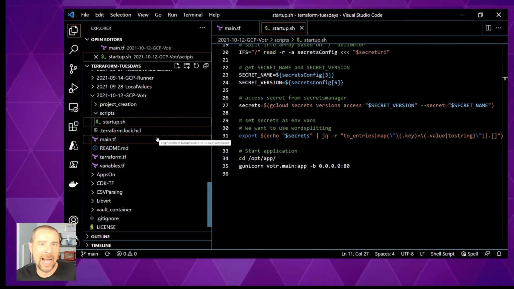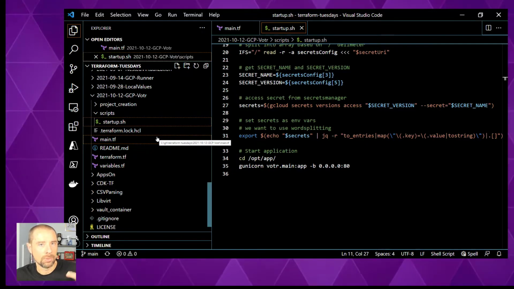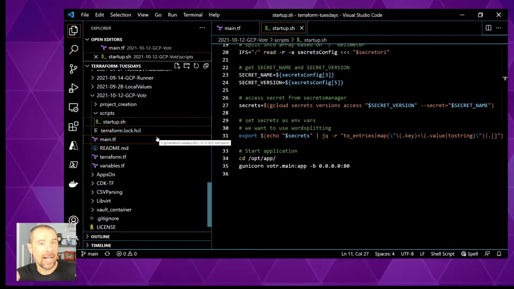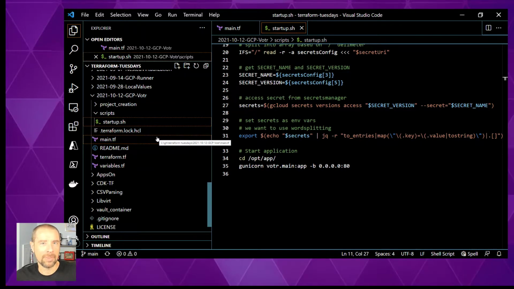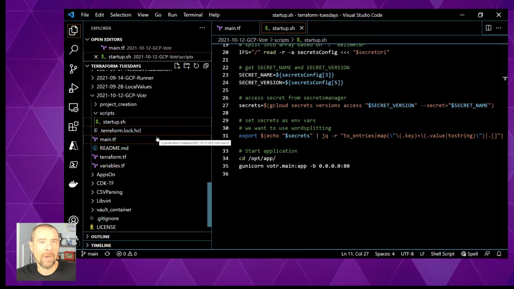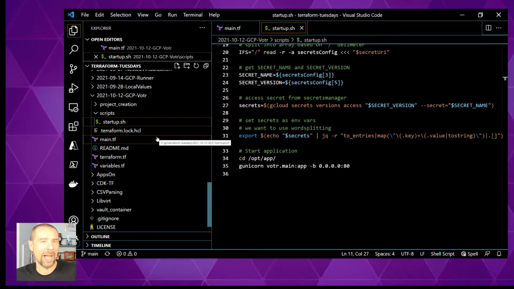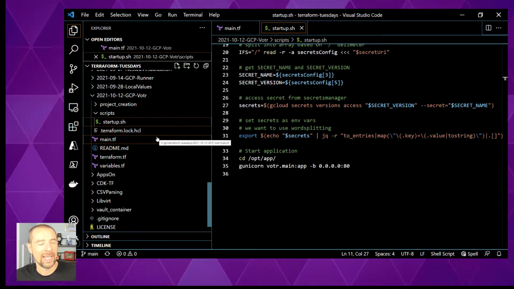One of the fun things that I discovered in this process is that Google Cloud doesn't have an actual load balancer. It has constructs that fit together to become a load balancer. But if you go in the Terraform documentation and you actually look for a load balancer, you're going to come up empty because there is no load balancer construct as far as Terraform is concerned. What does exist is a module.